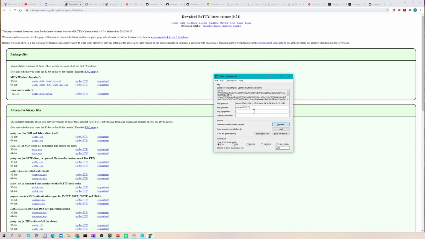But first we have to make a key passphrase. This is important. I will just make DigitalOcean test, and then DigitalOcean test again. Of course, you make something different. Keep the parameters as the default parameters. I forgot to say it before generating. Then I like to save it as a private key, because then you have to enter the key passphrase in order to access the key.